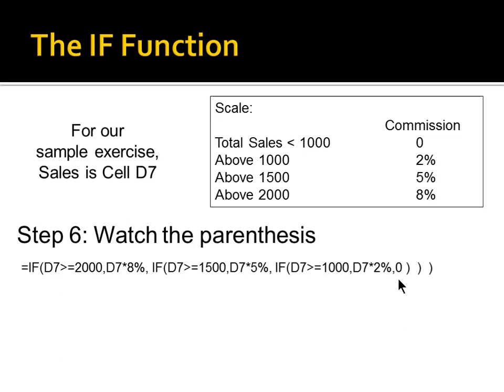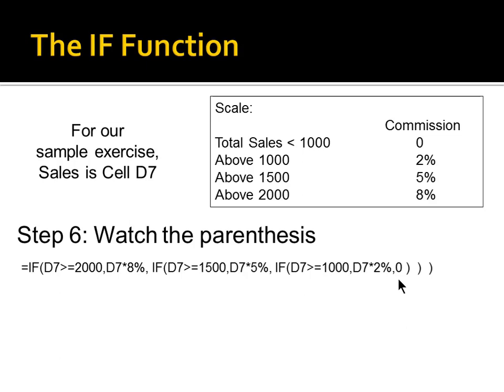This is our function that we've just created. It looks huge, but I think it makes more sense now because it's an if function inside of an if function inside of an if function. But I think working through this exercise really helps to understand it. The biggest and most important part to understand is you need to watch those parentheses. Every time you replace the last 0 with an if function, you need to be sure that you have another parenthesis at the end. You don't just close out the whole thing with one closing parenthesis.